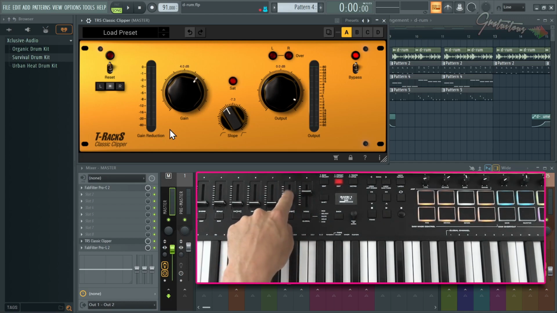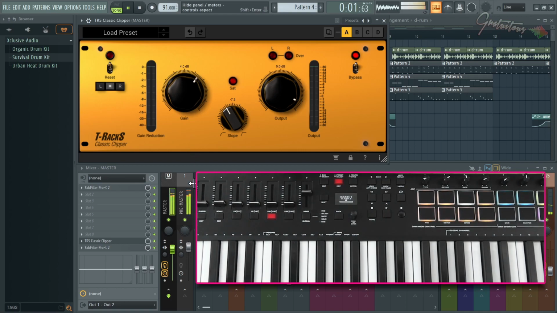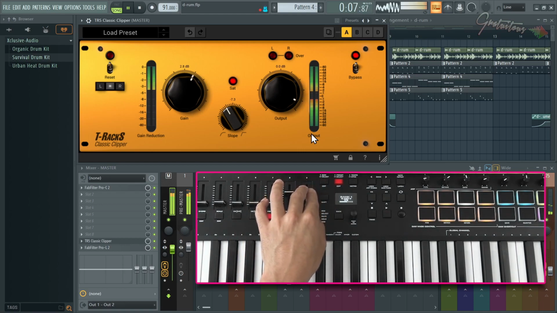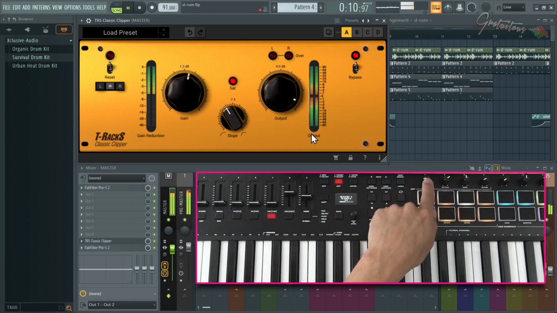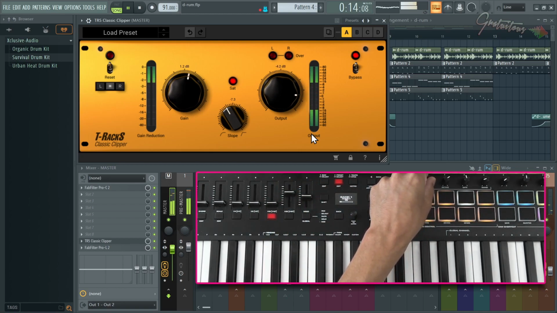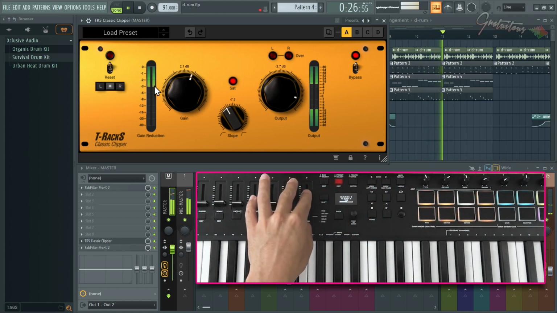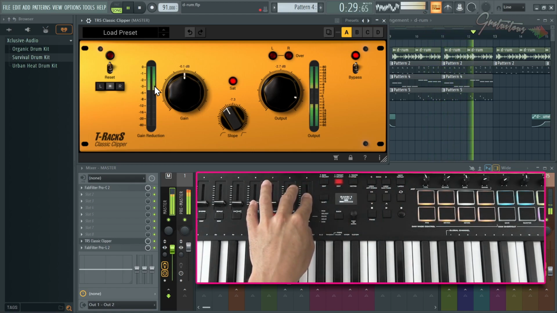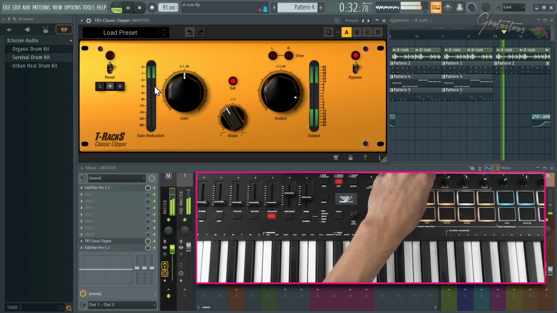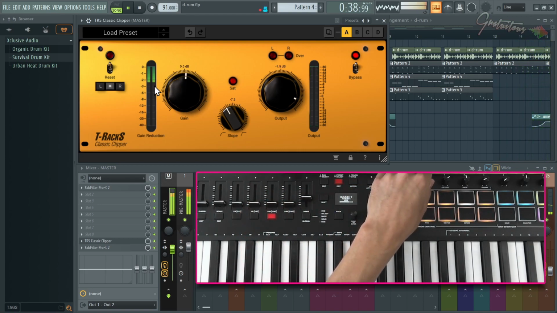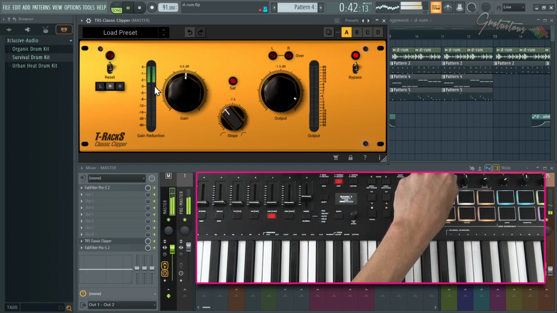This slider here is our off and on. So for example, if I hit play, right now it's off. Okay, so turn it back on. So pushing a little hard. This one here is our output. So if we are increasing our volume, we want to kind of turn it down a little bit. And then when we turn it off and on, you hear a fair volume comparison. It was clipping pretty hard there. So that's pushing it pretty hard. So let's bring this back a little bit. Turn this down. Off. Okay, so let's turn up the gain a little bit. And then this one right here does our slope.